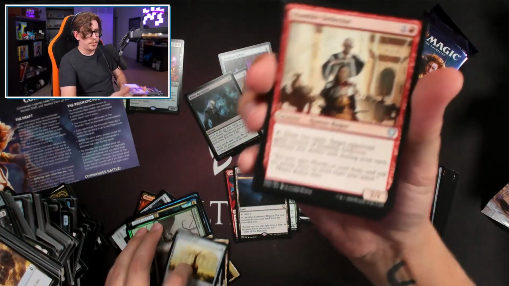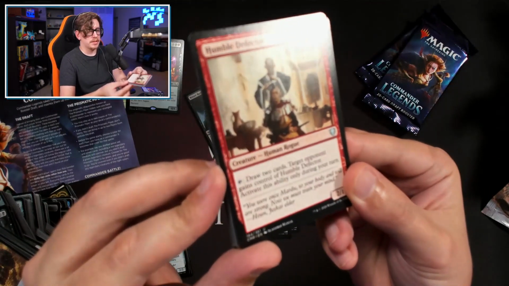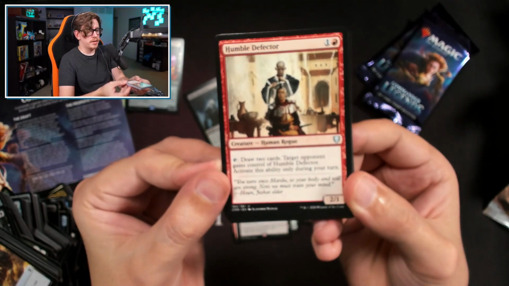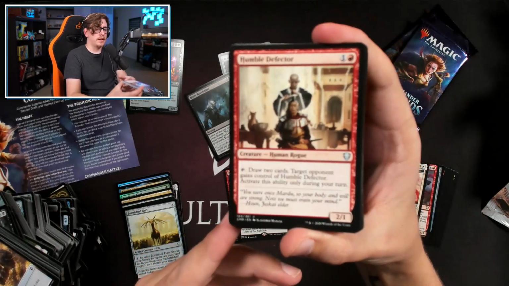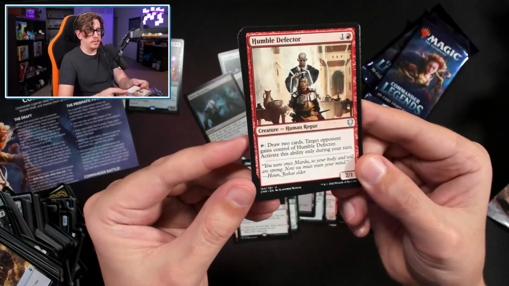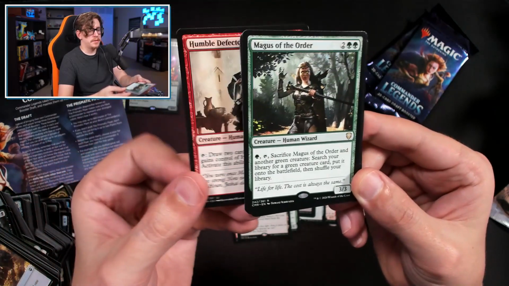Humble Deflector, pretty good for the group hug strategy if you're looking to give your opponent permanents, and you can kind of strike up an agreement with one of the other players and say, hey, if I let you draw cards, will you hand it right back to me? Will you give me this card back so that I may then draw 2 more cards?